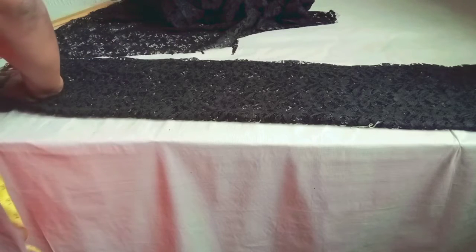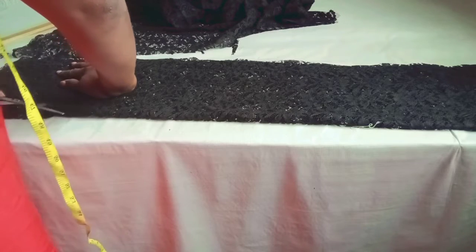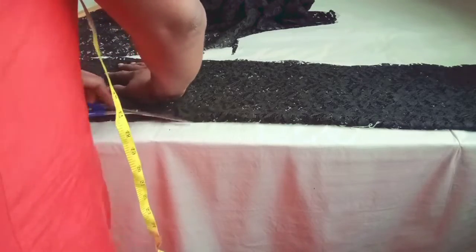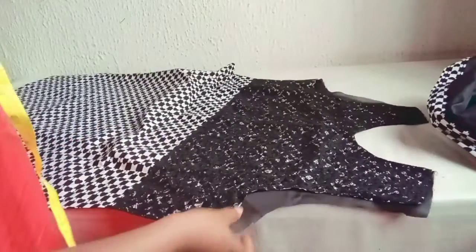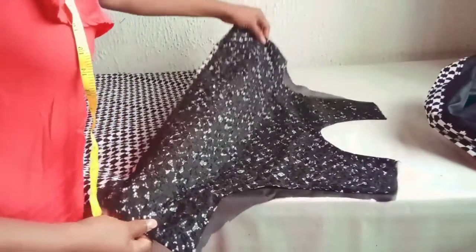Folded this into two. This is for the two sleeves. So I will go ahead and cut out the lining and line this. Okay, this is the front part. I have finished lining it.